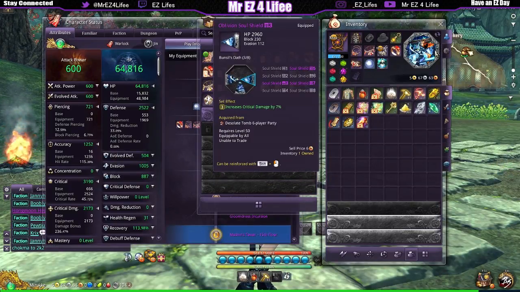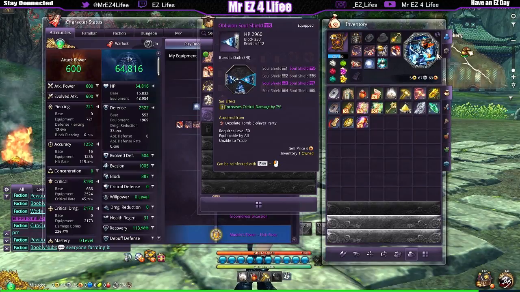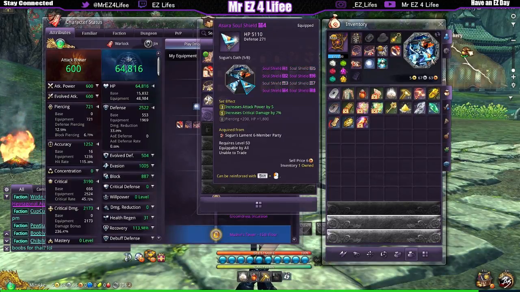So as you can see, I also got my 3-piece Oblivion. Obviously, this one right here is not the best, but the only reason why I'm using it is for that 3-piece bonus, right? The 7% attack crit damage bonus, as you can see right there. So if I get a better piece, obviously I'll re-roll it, but as of right now, I'm just using it for the bonus. And then the Asura 5-piece is nothing special. This is just pretty much what I was able to get my hands on. It gives me 5 more AP as well as crit damage 7, so that's about 14% altogether.